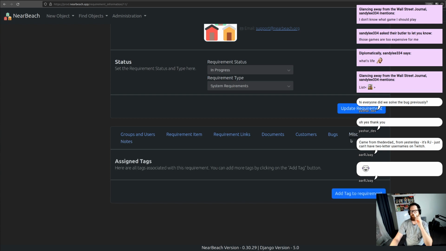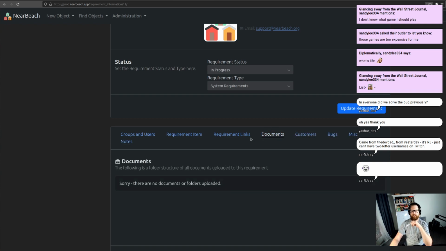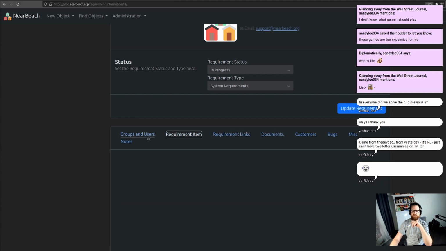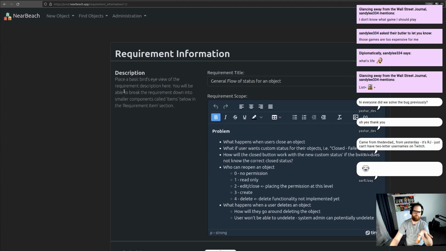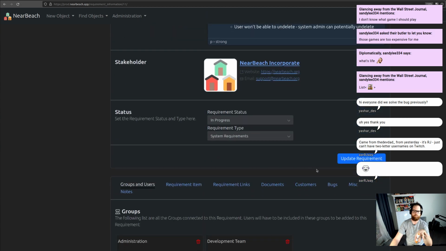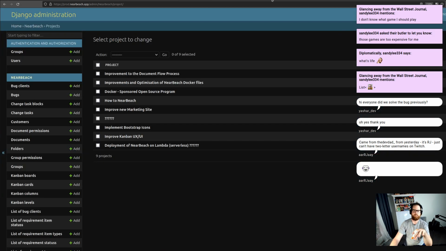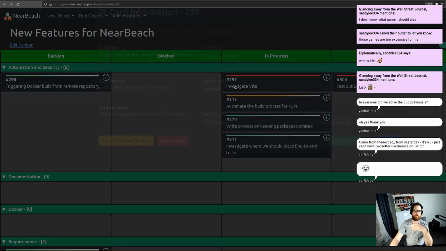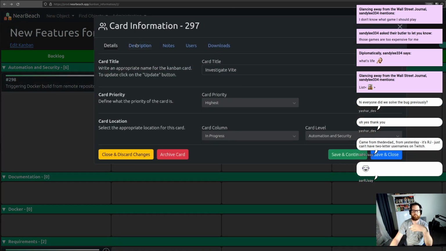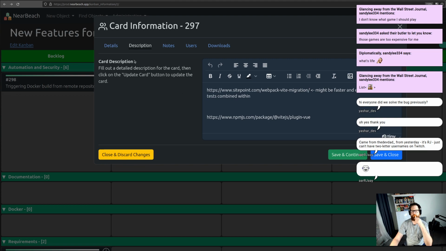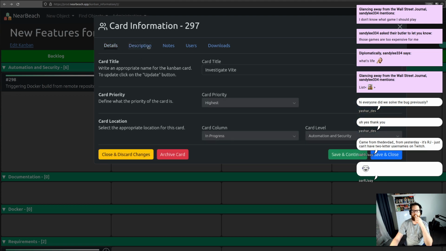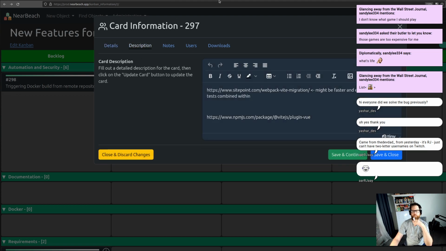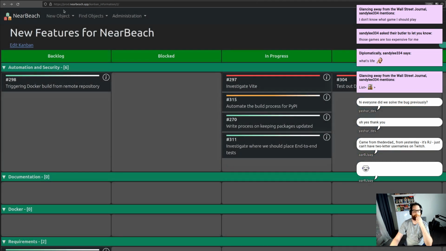I don't think it's good to have them see the tags, any bugs, any customers assigned to it and so forth like that. So I reckon if we have the read-only templates, just have this component up here. Same with the cards. So for example, if they're with a Kanban card, we only want them to see this and the description. And we can have that on a single page. So, yeah. Okay.